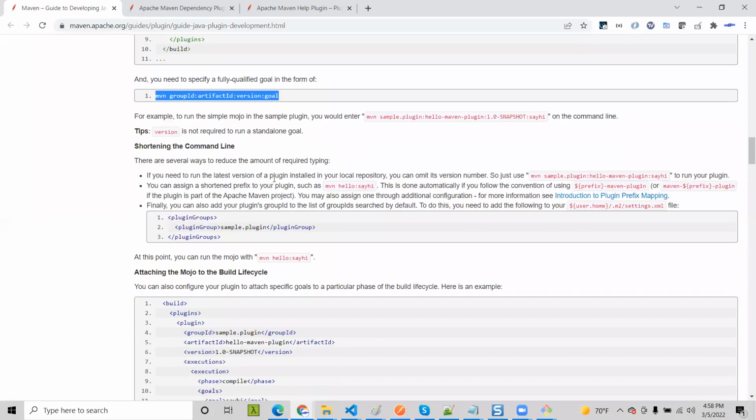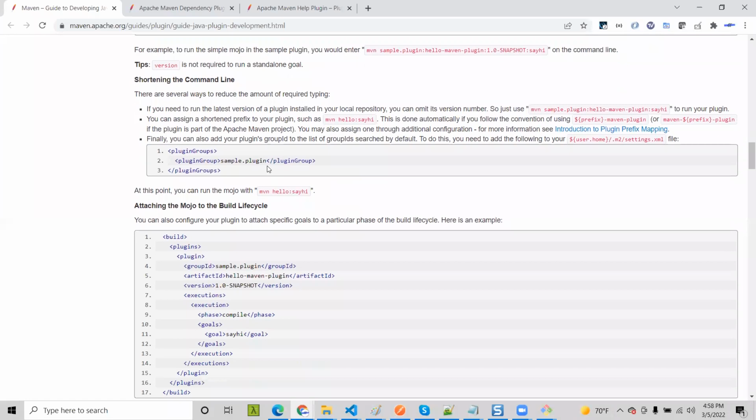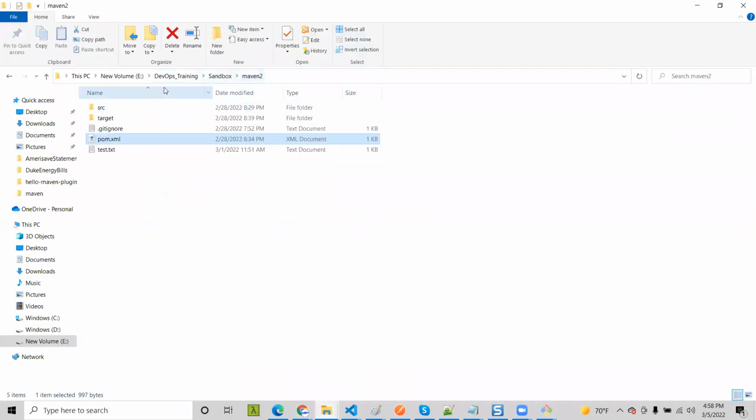Next is you can go into your settings.xml file and you can add this entry in the settings.xml file. So this is another critical piece that otherwise would have been very tough for me to teach you. Now, since we have looked at this plugin, it becomes a lot easier.